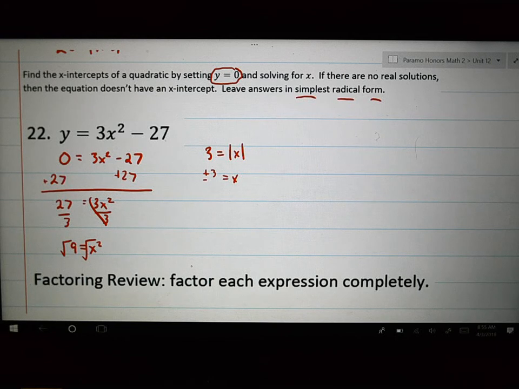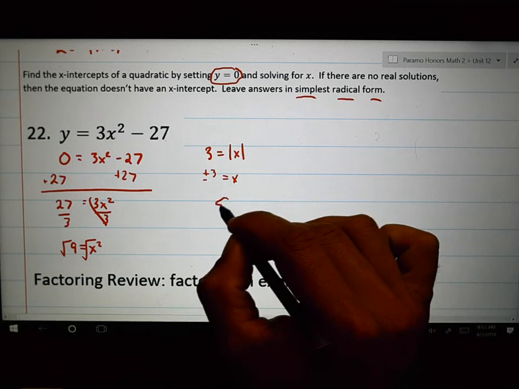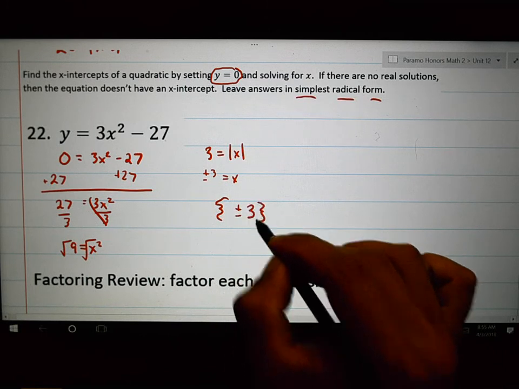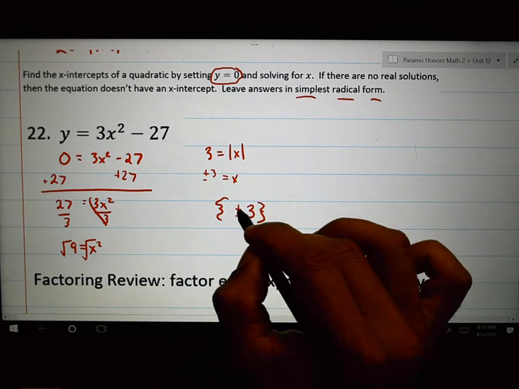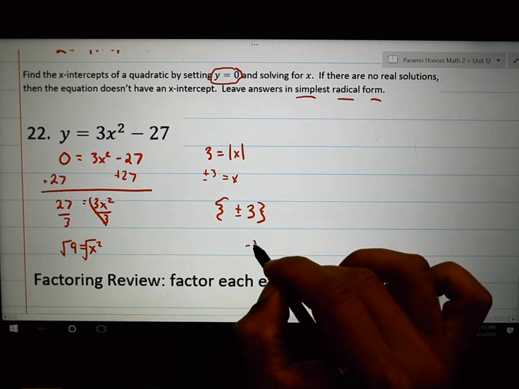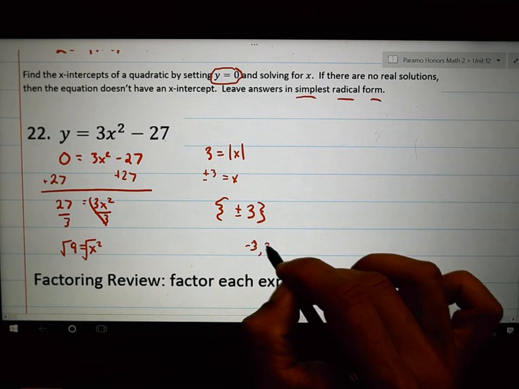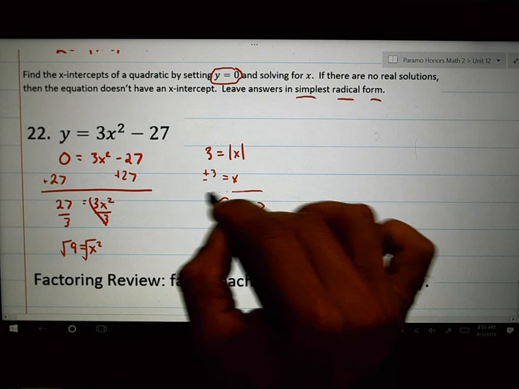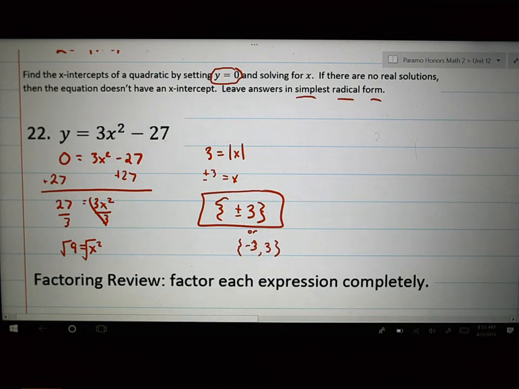And you could list these in order from smallest to largest. Or, what some people do, which is what I do sometimes, is put plus or minus 3 in a solution set like that. But I would also accept the old-fashioned way, which looks like this. I'm going to put or. This is what I prefer, though, just because it's shorter. Textbooks use it that way because it saves ink.